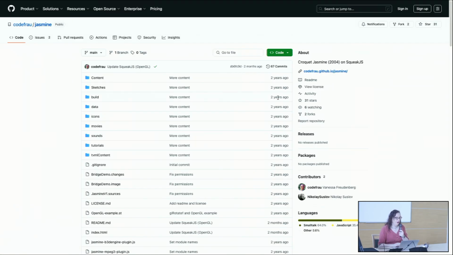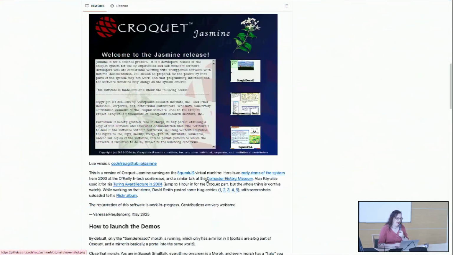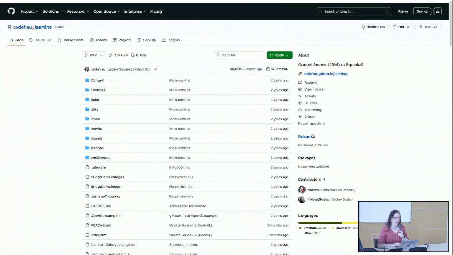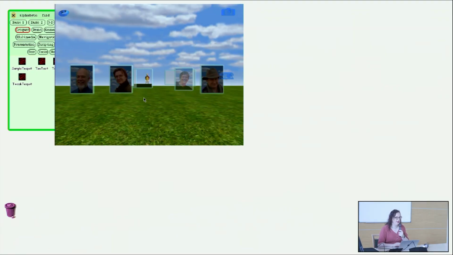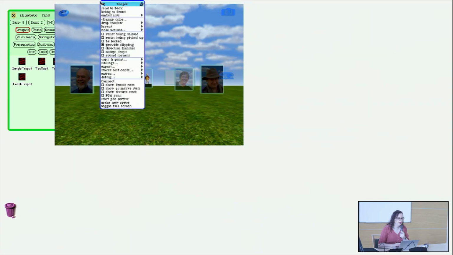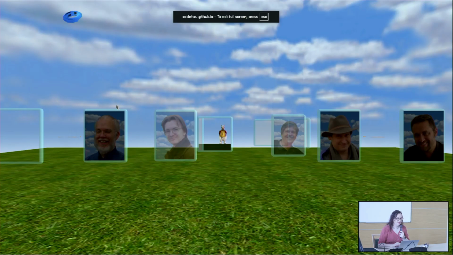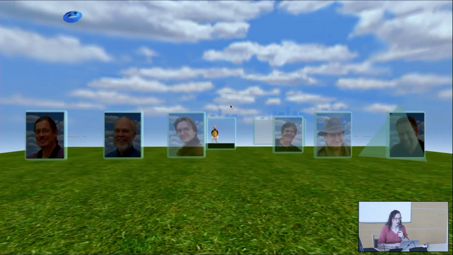And so if you go to this GitHub repository, there's some explanations on how to actually launch the demos, but here it is. And this is, if I go into full screen mode here, you can move around. Yeah, you have these portals here.